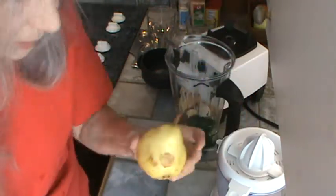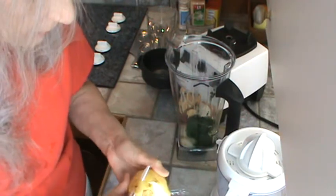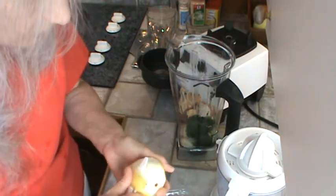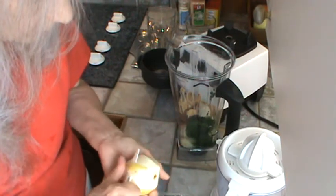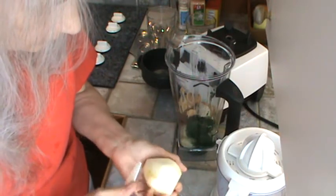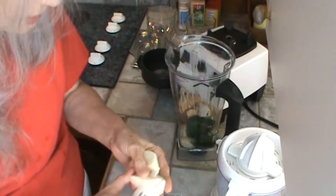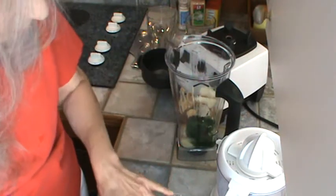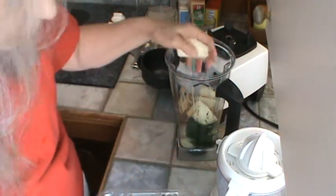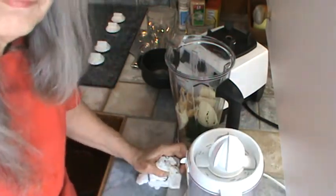This morning I've got one pear left, so I'm just going to go ahead and put that in. It has gotten soft — when I first bought it, it was like green, so I wanted to make sure I didn't let it go bad. It's soft and juicy now and probably sweet. Peeling all the little dark places on there, just cut it in half, then cut out those seeds and that little stringy thing at the end. I like pears, but in the store it's hard to get them perfectly ripe. You have to kind of get them green and let them ripen up.